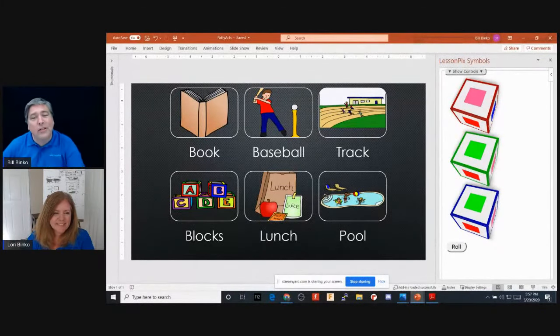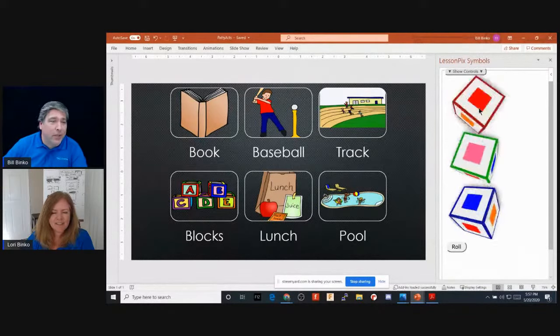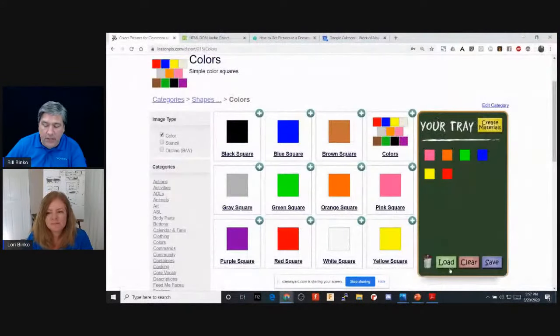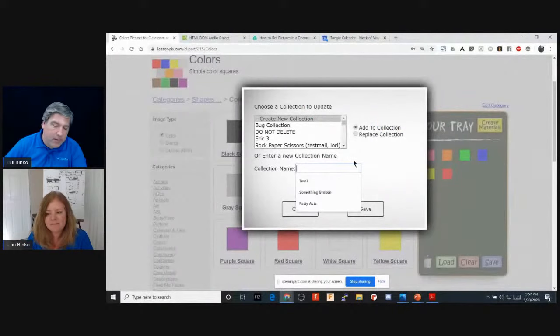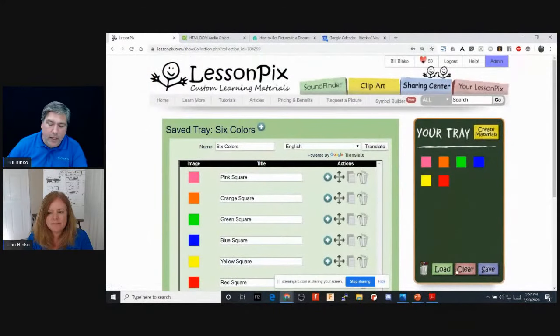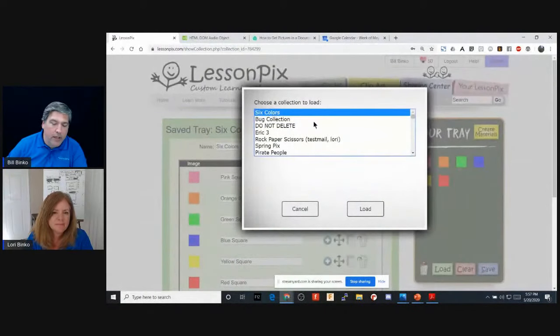Like, it is crazy that it is doing this much. We got very lucky that we were able to do it. You're going to need to go back and forth into the main interface and back into this to set these up. Now, once they're here, they're here. If you think you're going to use them a lot, save your tray. We'll save this tray as 6 colors. And then if I ever need to reload my tray again, I can always go in and they'll be right here and I can reload them.